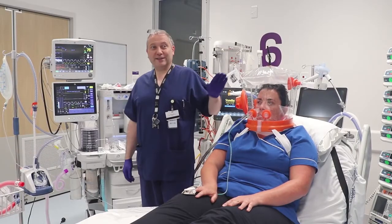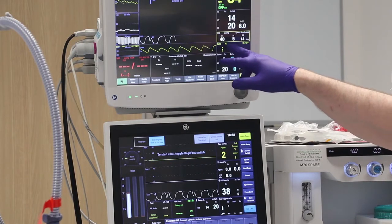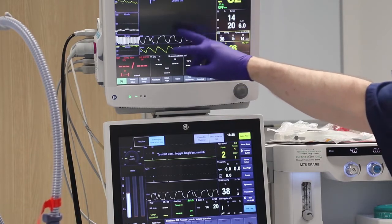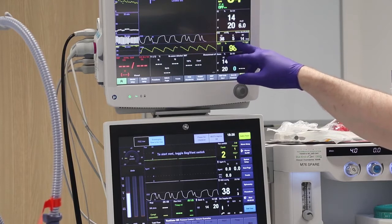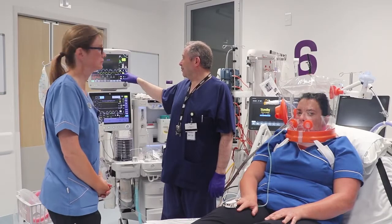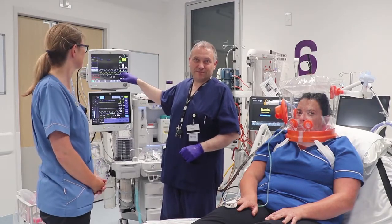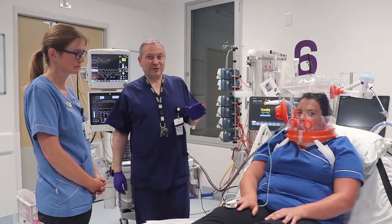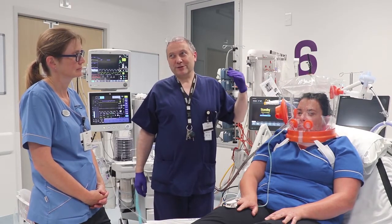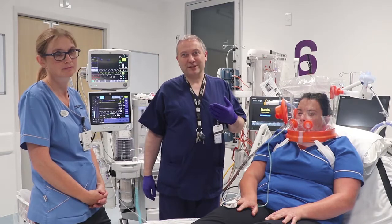Carla has now been in the respiratory CPAP helmet for around half an hour. She has a steady respiratory rate of 14. Her end-tidal CO2 is nicely stable between 38 and 40, with minimal rebreathing at about 4–5% carbon dioxide, and minimal inspired carbon dioxide of around 5 mmHg — partly because we are measuring at the back of the nasopharynx. When using a helmet or any CPAP at high gas flow rates, it is important that the gas is humidified; otherwise we dry out the cilia and reduce the patient's ability to expectorate and clear secretions.